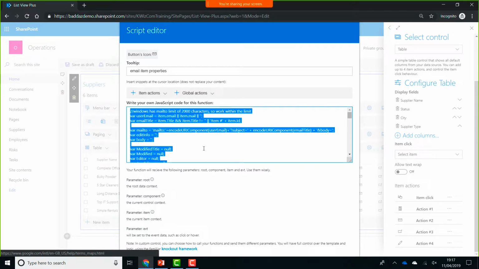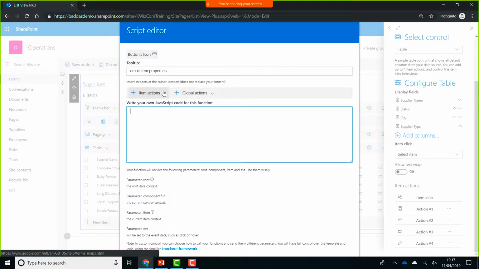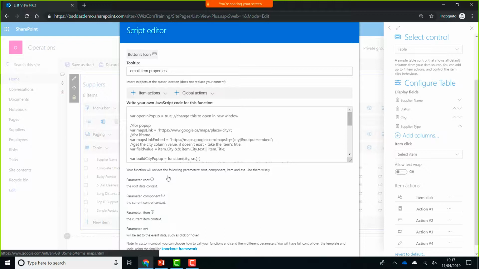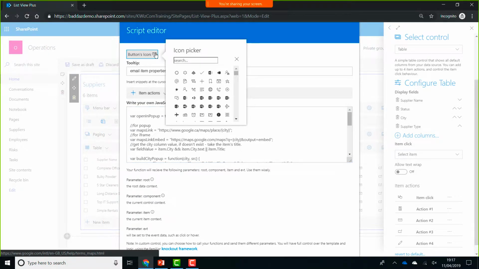I'm not really a developer, so I'm going to remove all of that, and I'm actually going to select from one of the default actions which are available here. So I'm going to go show city and map. Now, by default, this is using a column called city, so I can see that there in the code. I can go and change this if I want to use a different field name if I was using a different field, but I don't need to do that in this case. And at the top here, I've got an icon which is defined for that action. At the moment, it's using the email. I'm going to click on here, and I'm going to search for something which is appropriate to a map. So let's take this one because that's sort of like a map.